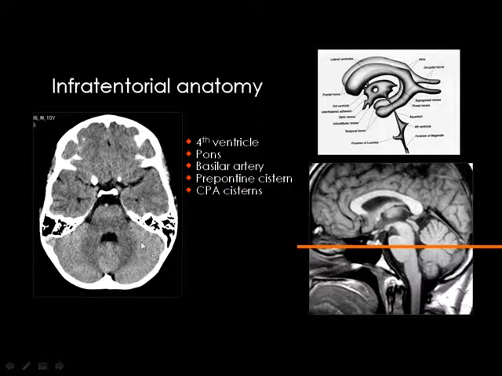In the cerebellum, you have the left cerebellar hemisphere, the right cerebellar hemisphere, and in the middle, you have the part of the cerebellum known as the cerebellar body, or the vermis of the cerebellum. If you identify the fourth ventricle when it is large, then you know that anterior to it will be the largest part of the brainstem, which is the pons. This is the pons, and this is the left cerebellum, right cerebellum, and the cerebellar vermis. Anterior to the pons, you see a very important artery, known as the basilar artery.